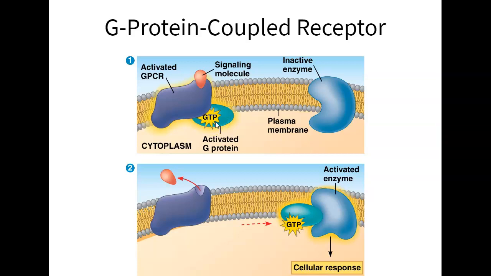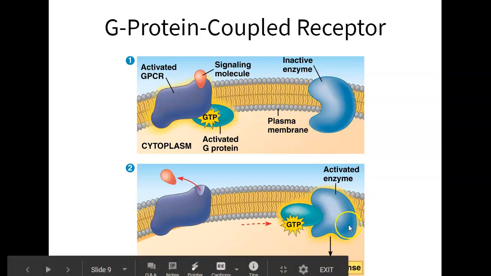And that's why it's called G protein coupled, because that little protein basically just hangs out there unactivated. And when a signaling molecule finally comes along, then GTP fuels it up. And then it can come over here to an inactive enzyme, whether it's in the membrane or not in the membrane. But it comes over here and turns it on. It activates it in some way. So the activated G protein leaves the receptor, travels over this way, and activates the enzyme. Well, once you have an activated enzyme, now it can actually do something. So that's where the cellular response comes in.